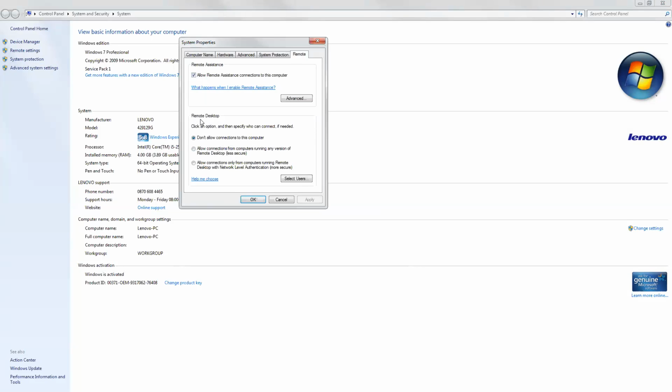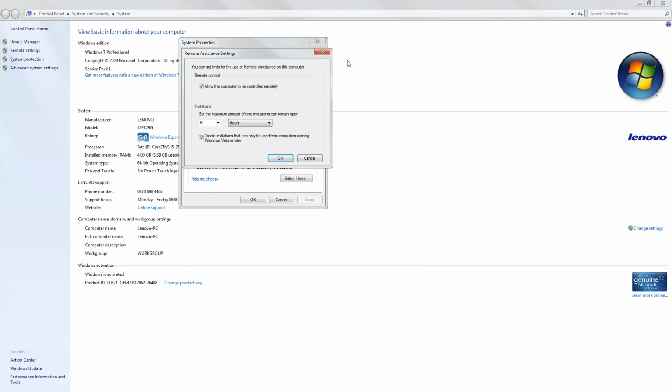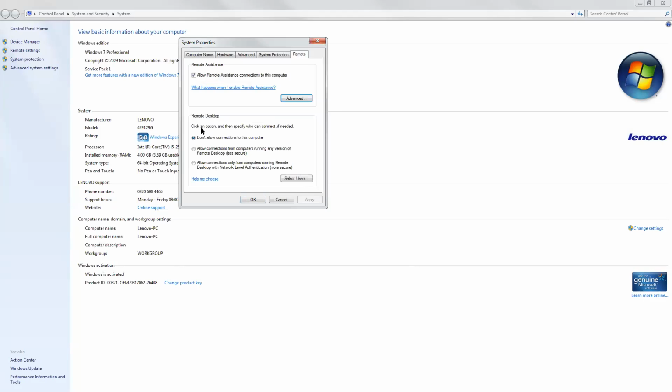Okay. Now, there is a difference between remote assistance and remote desktop. Remote assistance simply means you just want to create an invitation, but because we are not under a domain company or something like that, when you click it, it creates a link for you. That link, you will send it to them, but people don't use this. Okay, but we use this now.